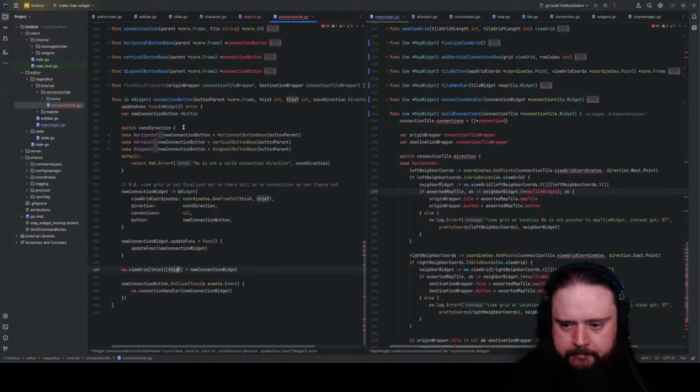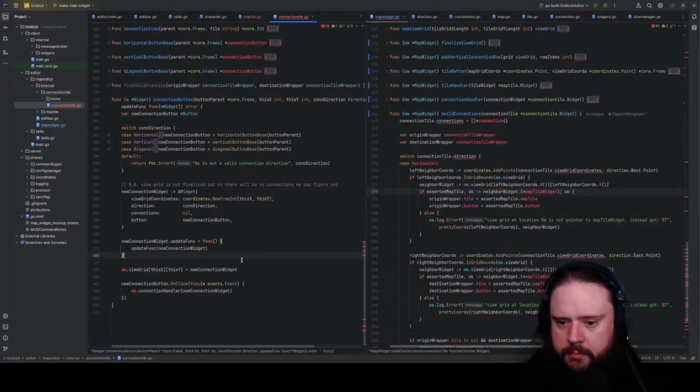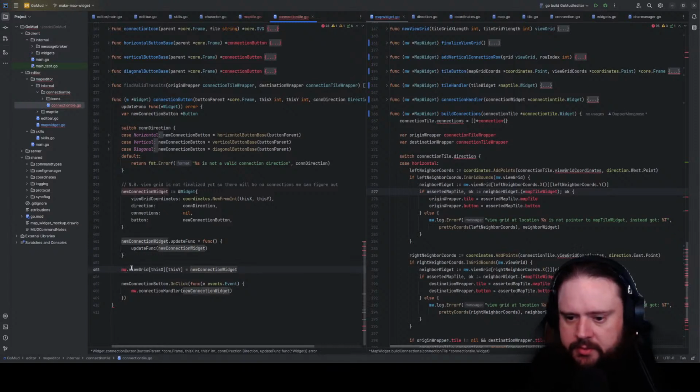Yeah. Because we reuse the build connections.